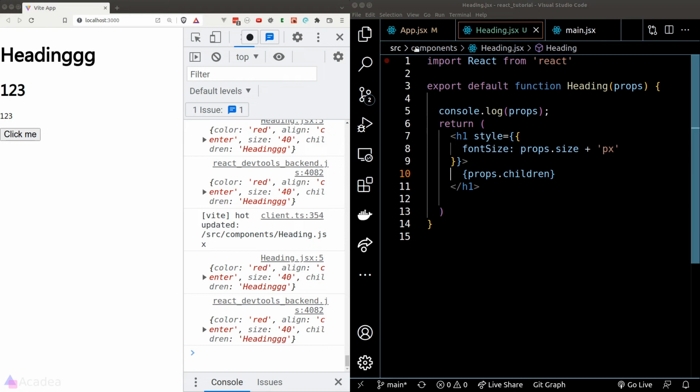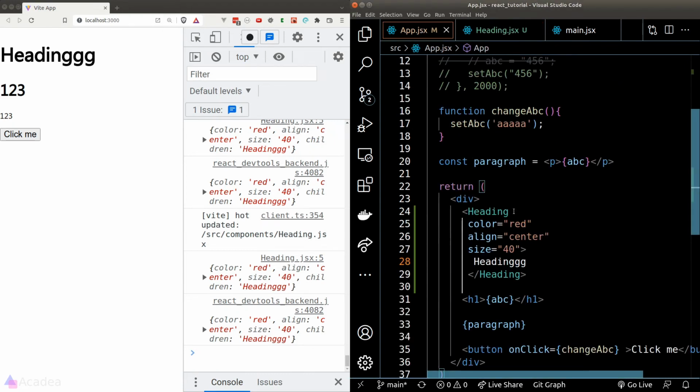And now you might be asking, what's the use of passing all these data types to a component? It's a long answer, but you'll find out more as we dive deeper into this series. But for now, I can give you a short example to demonstrate how passing a function as a prop could be useful. Now suppose you want to make our custom heading component clickable. So when a user clicks on a heading, you might want to redirect them to a different website or different part of the page. So what we might want to do is to attach a click event listener to the h1 element so that it will trigger a custom prop function that we pass to this component.